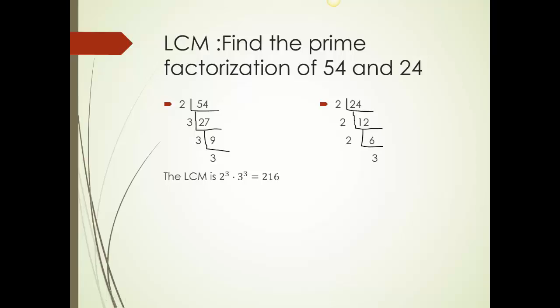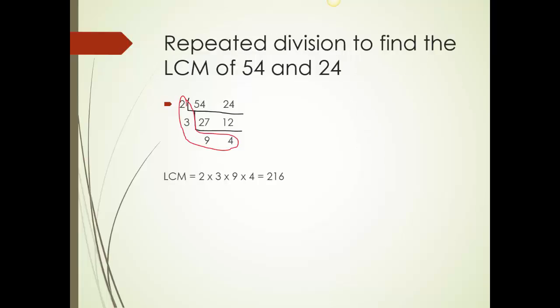The greatest common divisor is always smaller than the numbers. The least common multiple is always bigger than the numbers. So it feels a little different to say great and get a smaller number and least and get a bigger number. So you have to wrap your head around that because eventually we do get to word problems.